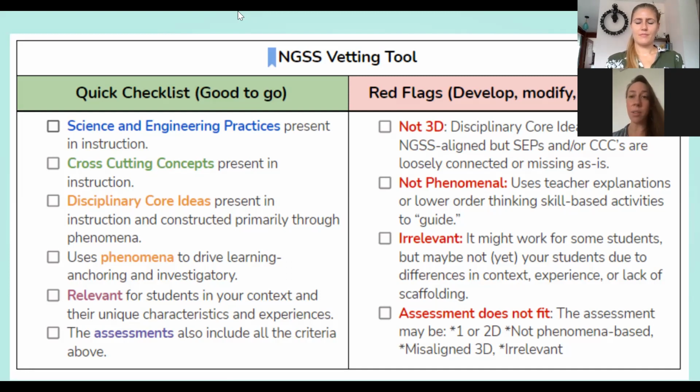scientists always start with something that they're super curious about. You start with an observation, you start with something that you see in the world, and all of the content and the concepts fall into place from that original place of curiosity. And then it's open-ended, right? Wherever your curiosity leads you is where you go.